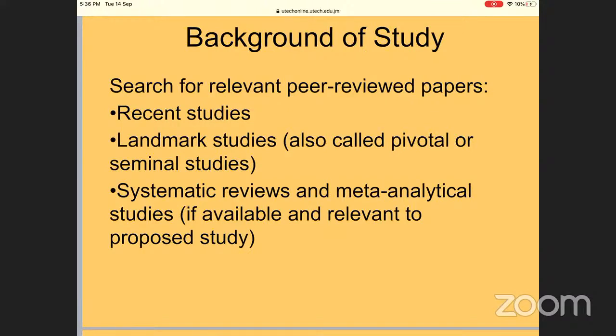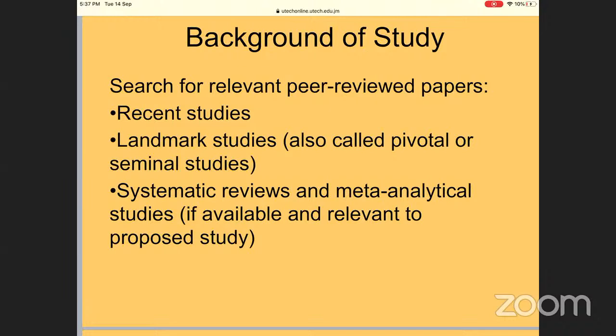In the process of finding articles, your tutors, including me, can help you to know the process, but the end of it is hard work. And if you're not understanding how to do the hard work, the librarians are the reference people to help you with the process, as well as to help you actually find important articles. But when you're looking for papers, you want to look for 3 types of papers at a minimum: recent studies, preferably in the last 5 years.